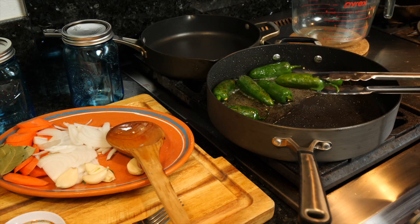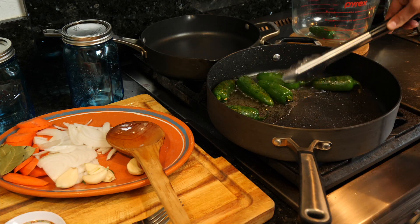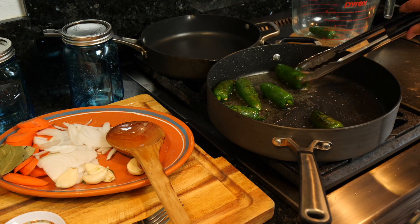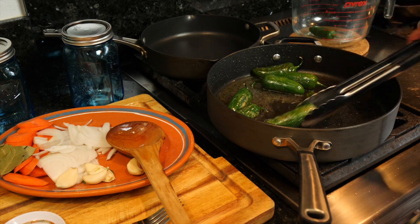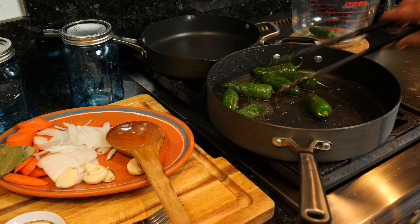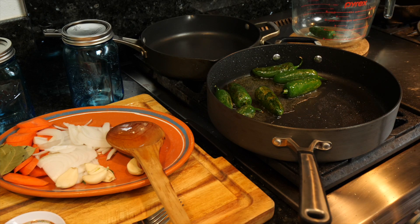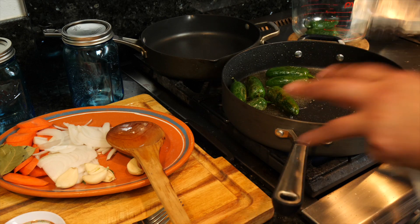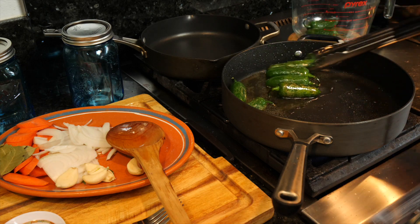This chile is coming out already — I have it seared exactly how we need it. It's going to take you anywhere between three to five minutes depending on the size of your chiles and the heat of your pan. Once your chiles start to look like this all the way around, you're ready to take them out. You might not need to turn them as much as I am — I just really enjoy getting in here like a DJ with these chiles.